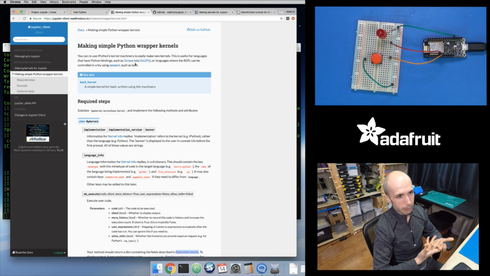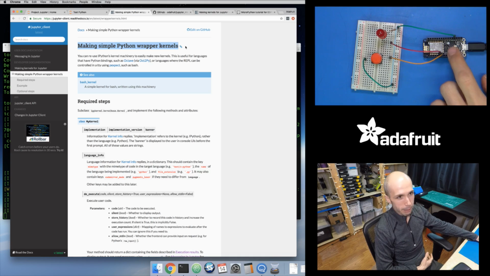Or if you're plugging in something that can run from Python code, they've done most of the hard work for you, and they have this simple Python wrapper kernel that basically you can take a default kernel implementation that does all that 0MQ junk for you, and you just fill in a few functions that say, hey, when I want to run code, here's how I talk to my board, and here's how I send the code, and here's how I get the results back. And then the wrapper will take care of all that communication between the web page and your actual Python code here. So that's really all I need to add MicroPython integration.